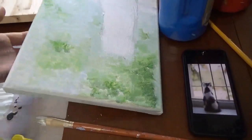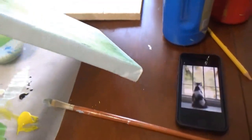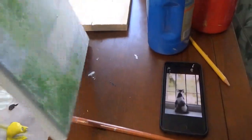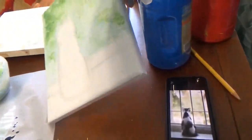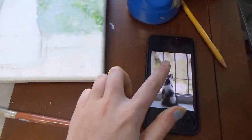You have the whole sides covered. So you can see here, all my sides are covered. You just take that, flip it around, and we're ready to start filling in these lines right here.